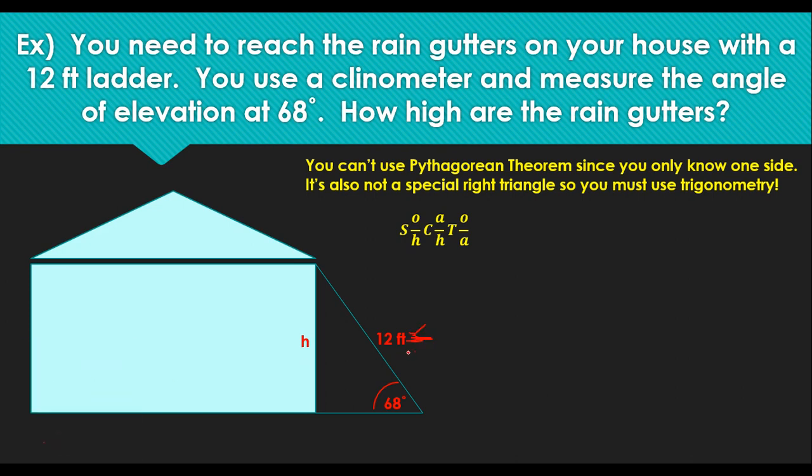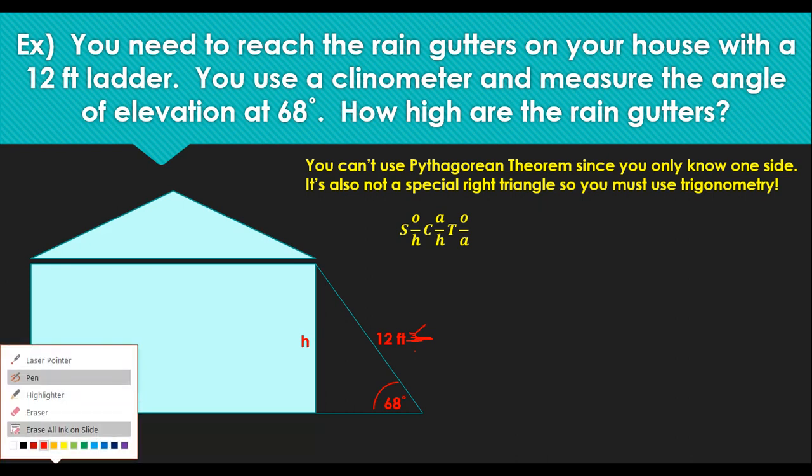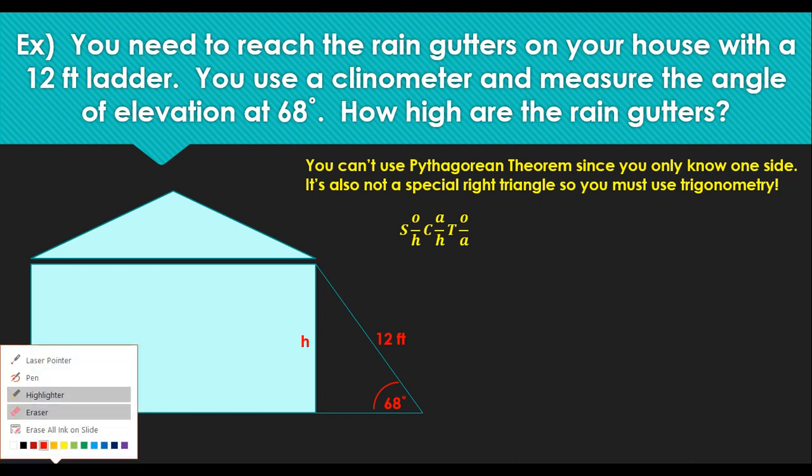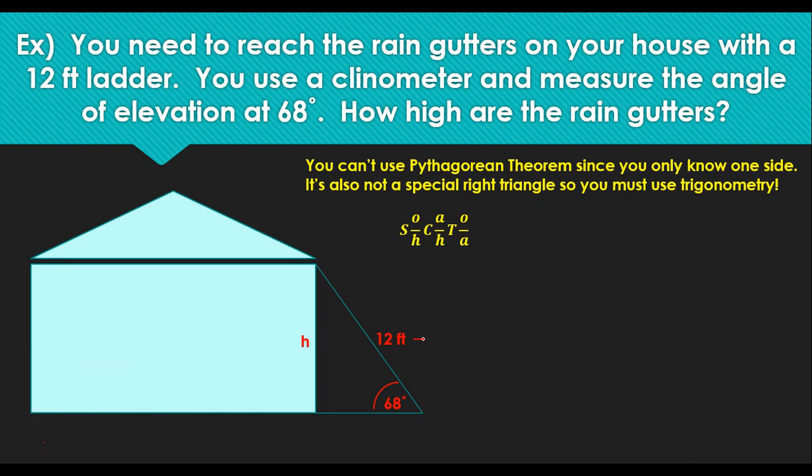I really don't know. There it is. Sorry, this is a little janky right here, but let me just mark this in there because I think it's helpful. So this is our hypotenuse. This is O. Now I know that looks sketchy. And we have this and this, O and H. So that must mean that I'm going to use this trig function. Sine of this angle, this is my angle, is opposite over hypotenuse.